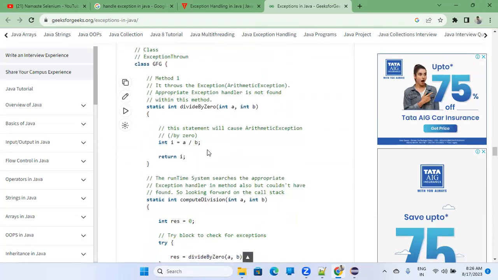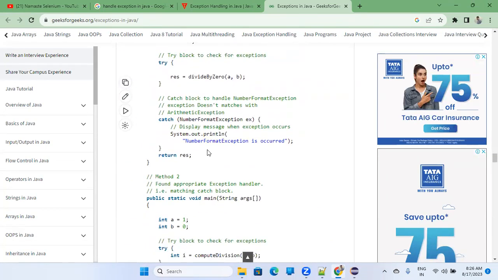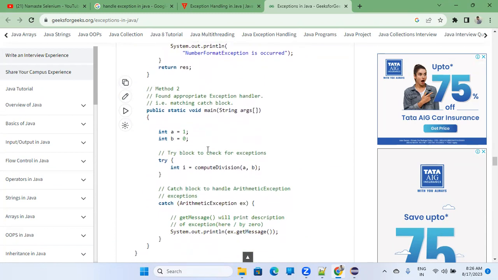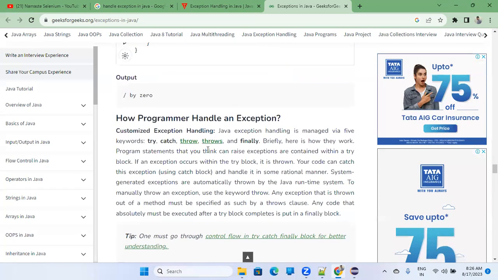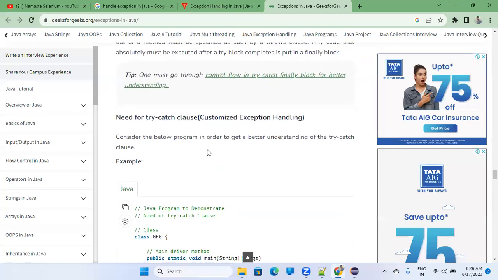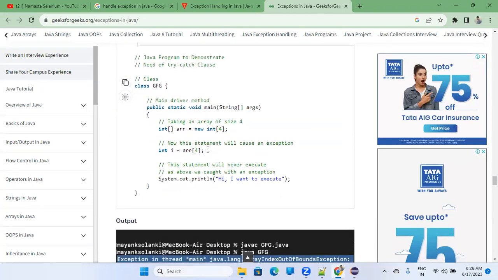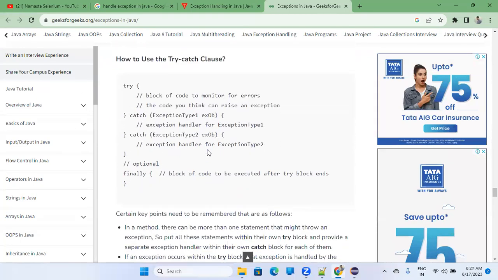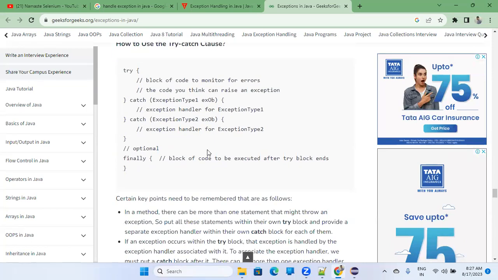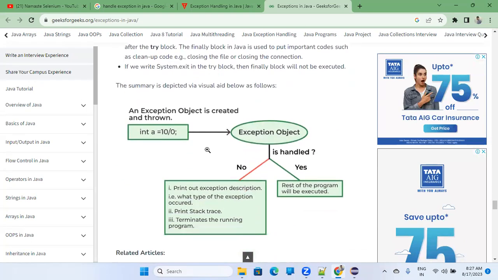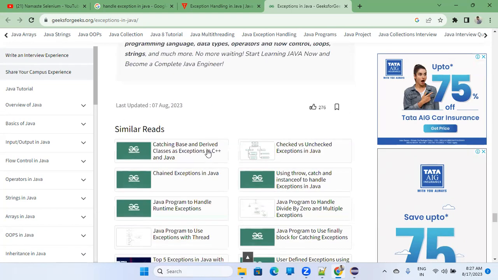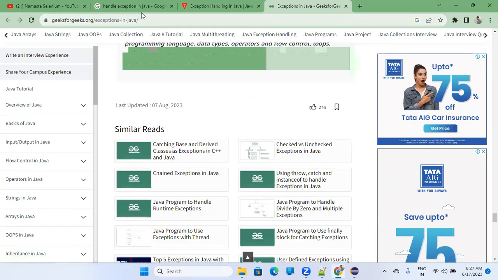But they are all talking about runtime exceptions, right? I just want to see an example where we have something related to a checked exception. It's better, you can simply Google.